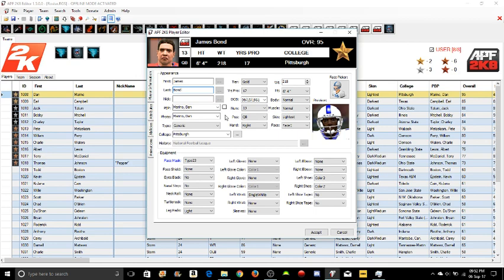If he was originally a legend player, he must have a legend face, or you have the Elephant Man. A generic player, you can put a legend face on and then take it off of him. It won't do anything. However, if he was originally a legend player, he must have a legend face at all times. No matter what kind of legend face it is, no matter the skin complexion, he must have a legend face, or he will get the elephant face.